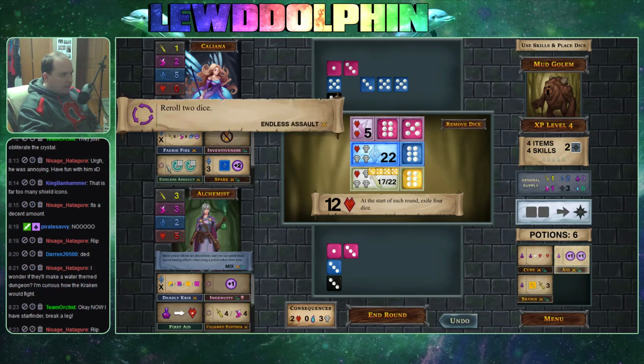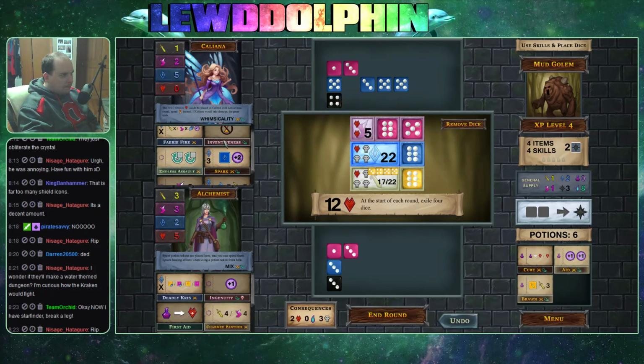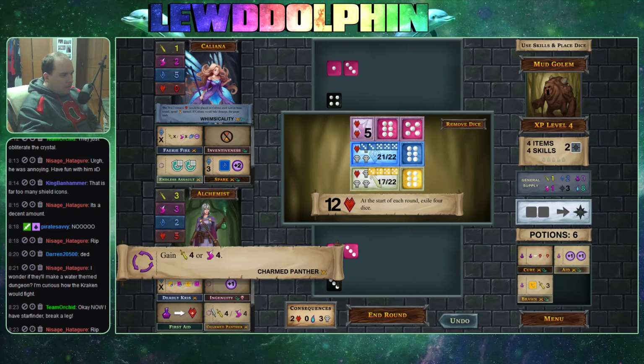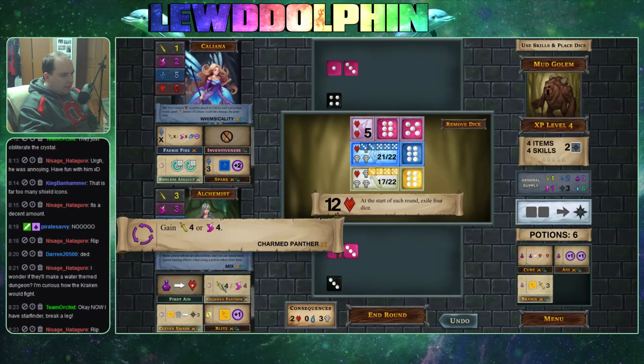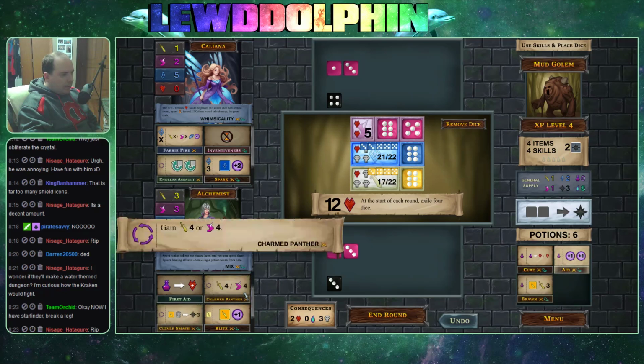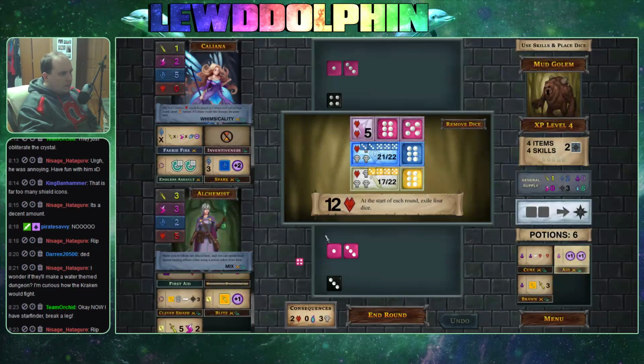I do have a reroll here. Where are we on the mana as well? 1 away. Like a Charmed Panther and use Blitz in order to get an Agility 5. If I'm going to do that, I might as well use like a Heroic on Blitz. So. Do that.